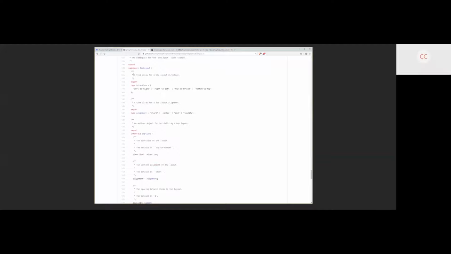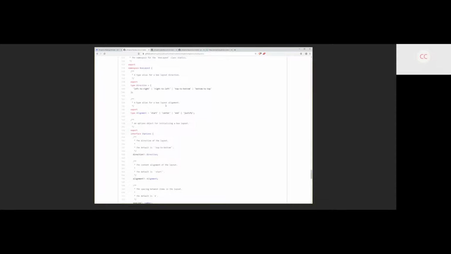So we've got the type alias, which defines the box layout direction. Box layout can do things left to right, right to left, top to bottom, or bottom to top, which is more flexible than most toolkits you're going to find. Most toolkits give you a box layout that does things either vertically or horizontally, and it's up to you to order your children correctly. If you wanted a bottom to top orientation, you'd have to mess with the order of your children. The box layout will just do it for you based on the layout direction.